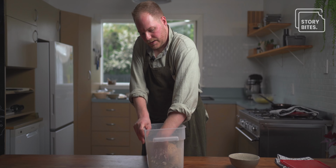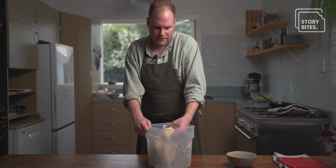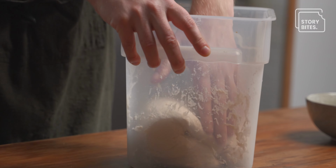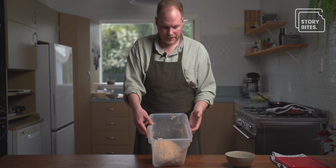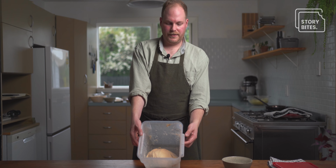And once I get to the last fold, I quite like to tip the dough over itself, so upside down, and that's just going to help us give it a nice even surface. So that's the first fold, and we're just going to give it one more fold in about 40 minutes.